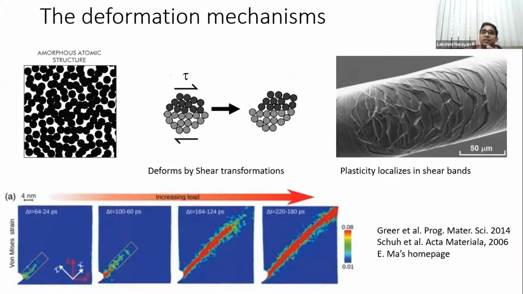You can imagine that with strain localization, these bands can cut through the material when you are doing uniaxial tension and break the material. But in compression, the shear bands don't open up. A crack cannot nucleate within a shear band, and hence the material deforms more plastically in compression. So that is where the difference comes.